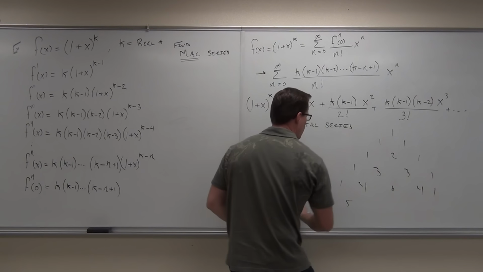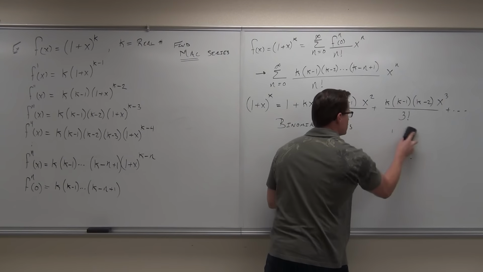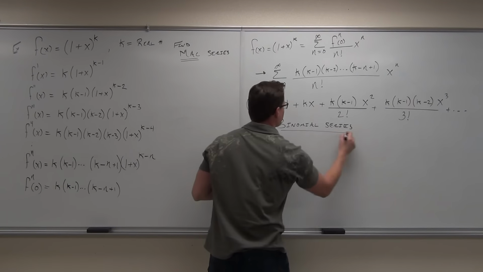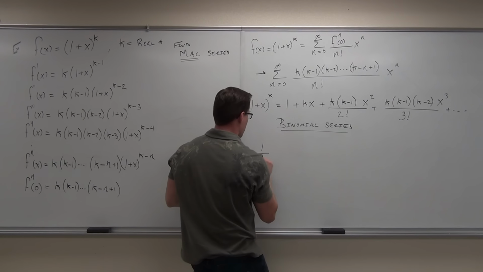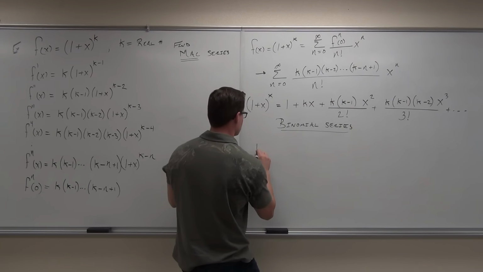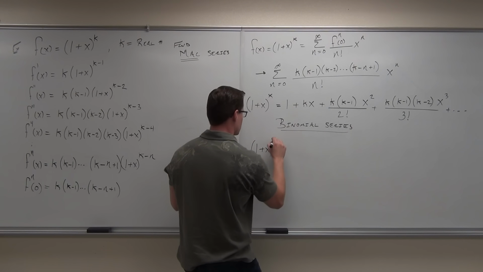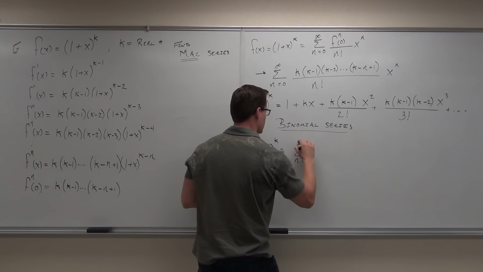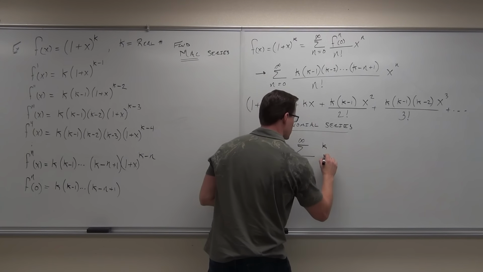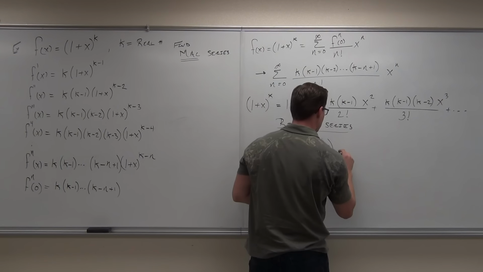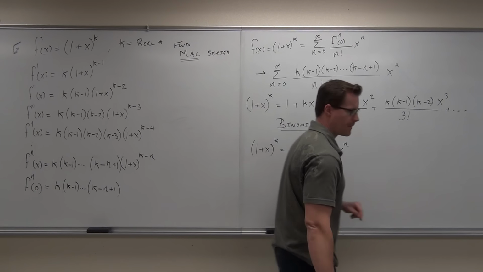So the way that we write that, since these only represent your binomial coefficients, we can write it this way. This series is represented by k choose n. This stands for binomial coefficients. Like that.